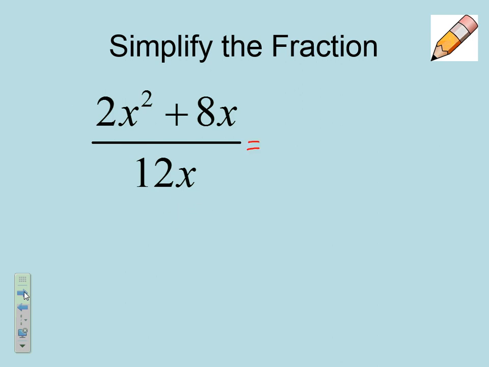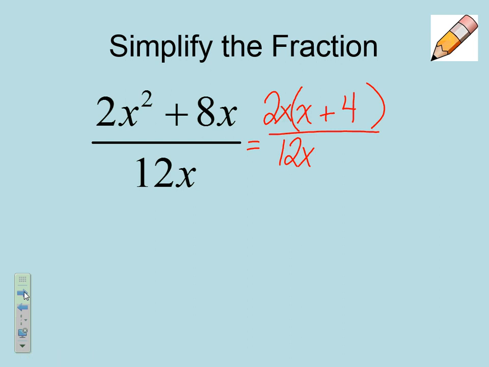So let's factor the top. Let's take out a greatest common factor again. How about a 2 and an x can divide out of those two things? That leaves you with an x plus 4. If I divide this by 2x, and if I divide this by 2x, divide the greatest common factor out, this is what we have left. Now on the bottom is just 12x. There's no other terms. So let's just leave him as 12x and take a look at how this helped us.